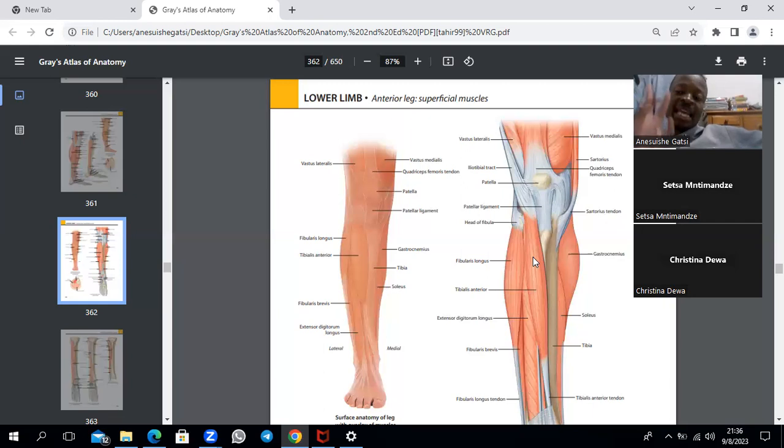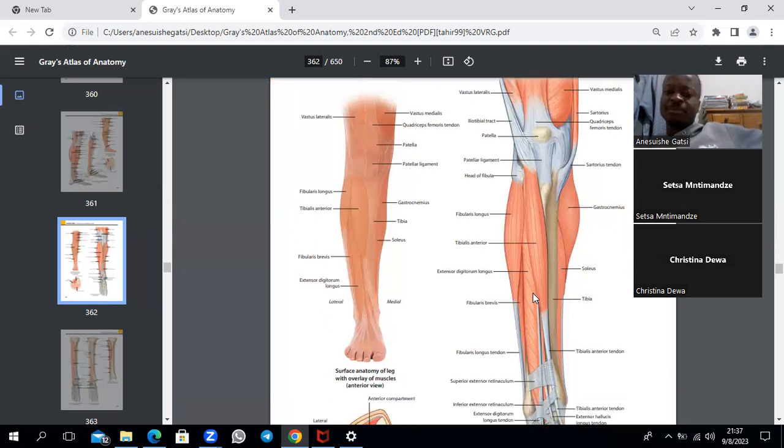Remember I said the leg has two bones, a larger tibia on the medial and a smaller fibula on the lateral. Now I'm saying all muscles on the anterior leg originate from the fibula, and the only exception is tibialis anterior, which originates from the tibia and the interosseous membrane that lies between the tibia and the fibula. So you've already covered origin for all the muscles. There are 4 muscles there. So let's just name them for completeness' sake.